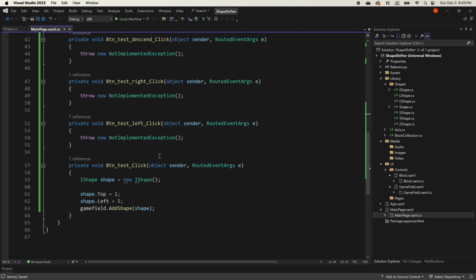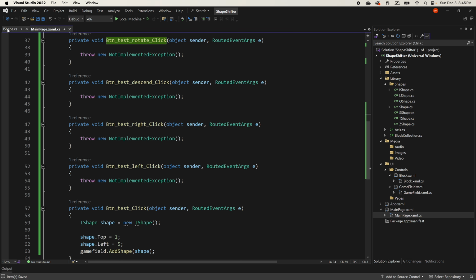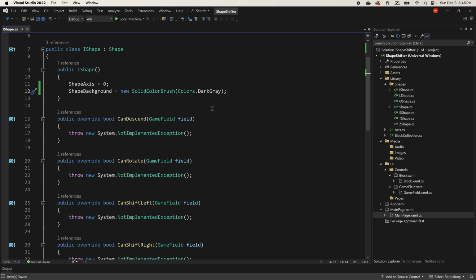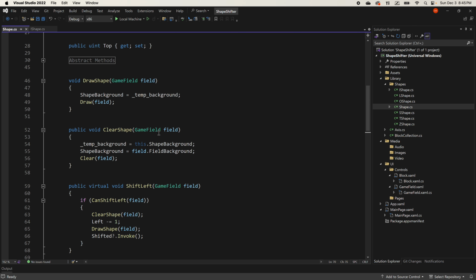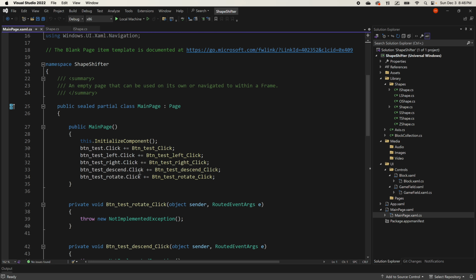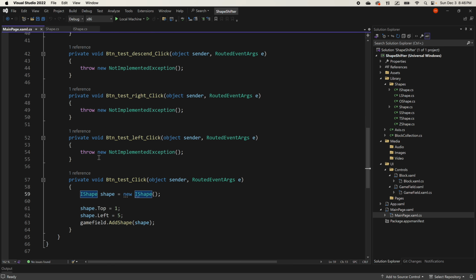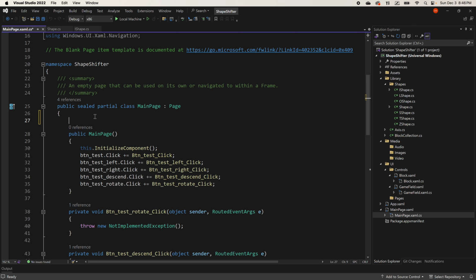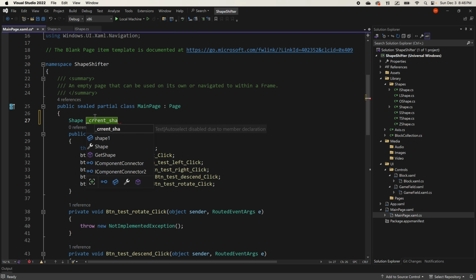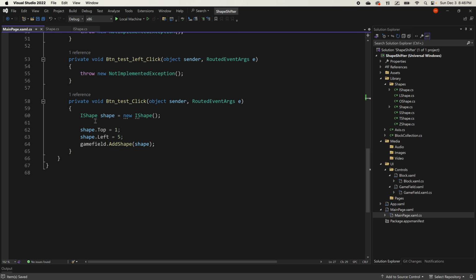All right, so now we know that we have the code in our shape. I can get rid of that for a second. So we know we have the code in our shape to shift left. Shape has shift right, shift left, and everything. So in our UI, once the shape is created, let's have a current shape.